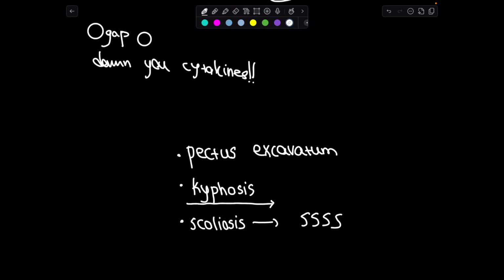Good call. I like the worm analogy for scoliosis. The name kyphosis relates to its structure. It comes from the Greek word kyphos, meaning hump or bent. It describes the excessive forward curvature of the upper spine, creating a hunchback appearance that compresses the chest. So will the shoulders look backwards or forwards?